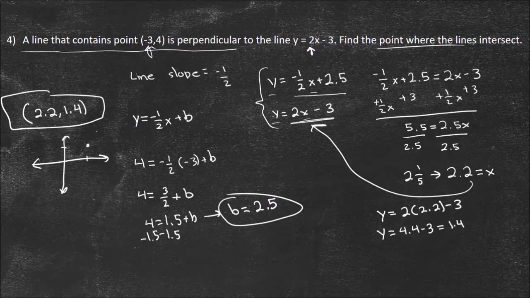At this point, you have the line 2x minus 3, so that's going with a slope of 2, something like this. Then you have this line, negative 1/2 x plus 2.5. It's going something like this. It's not the best line. That means that when they intersect at that point, the two lines will form right angles. So that's what's so interesting. That's the definition of perpendicular, that you get those right angles there, and that happens at this point, 2.2, 1.4. Hopefully this makes sense.